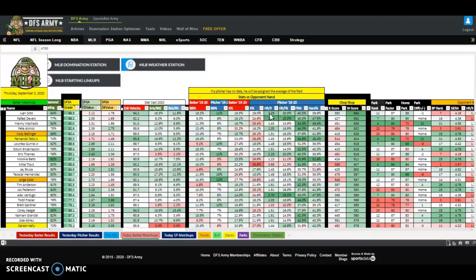See how he all of a sudden turns green? 2.25 home runs per 9, 2.7 home runs per 9. These are the types of pitchers that we want to be attacking. They have these large percentages of home runs to fly balls, high fly ball percents, a lot of hard contact, etc. That allows us to roster these guys with confidence.